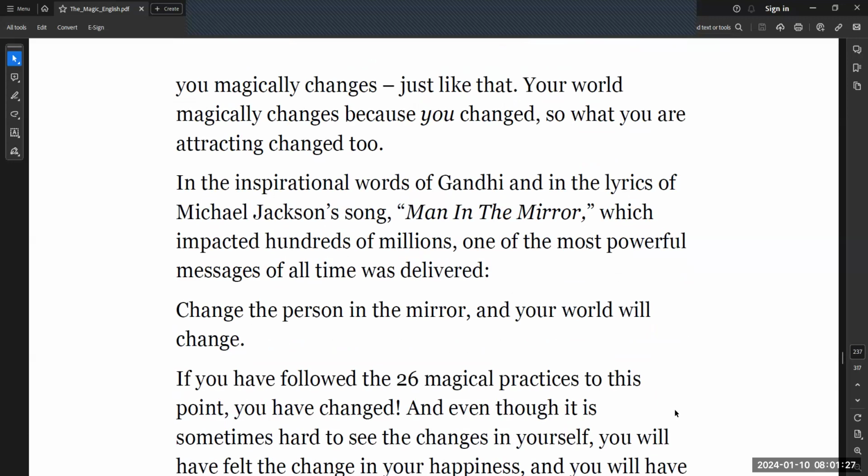In the inspirational word of Gandhi and in the lyrics of Michael Jackson's song, Man in the Mirror, which impacted hundreds of millions, one of the most powerful messages of all time was delivered. Change the person in the mirror and your world will change.